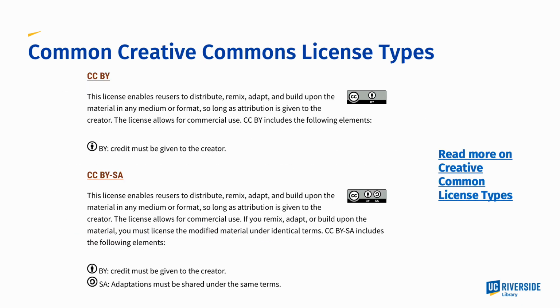Creative Commons licenses range from the most permissive, CC BY, attribution only, to the most restrictive, CC BY NC/ND. It means no commercial use and no derivatives. For publicly funded research, CC BY is generally recommended and required by funders like NIH and the Gates Foundation. When in doubt, CC BY maximizes your work's reuse and impact.